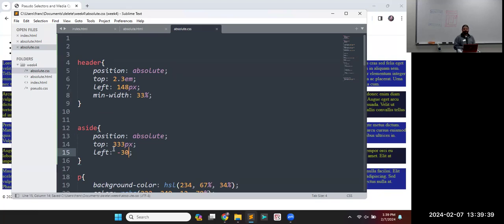So it's from that side. So top positive is below, negative is above. Sometimes we do have to move things back up, and negative left goes further left, and a positive number on the left attribute goes to the right.